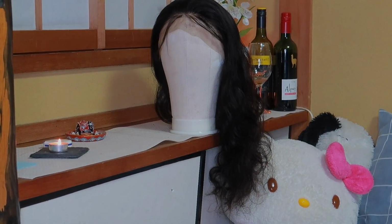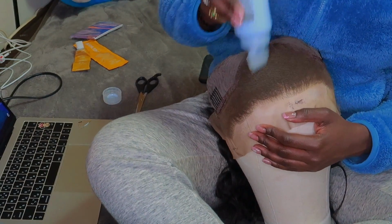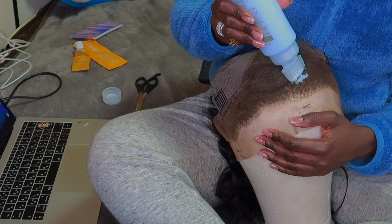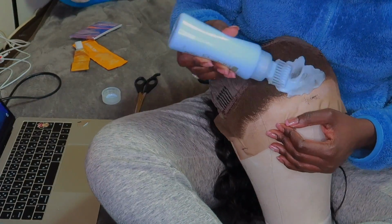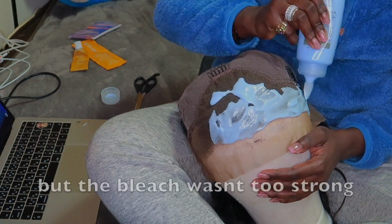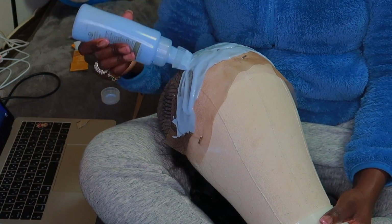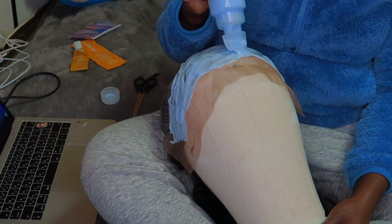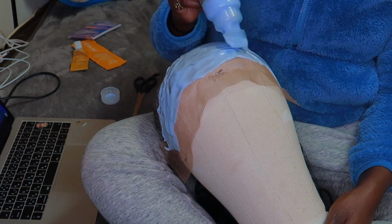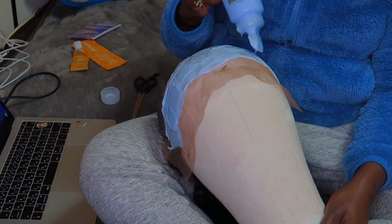And it's 22 inches. So I'm only going to be bleaching the knots right now. I don't know how to describe this process. I just slapped the bleach on there and left it on for a while. Not everything was completely bleached. There were a couple of stubborn knots. I didn't go over it again because I was scared of over bleaching it. And I think if I do dye it again, the knots are going to be dyed as well, so it wouldn't make any sense.